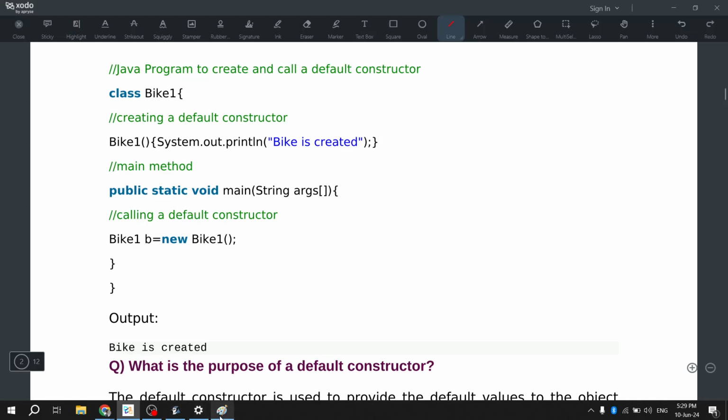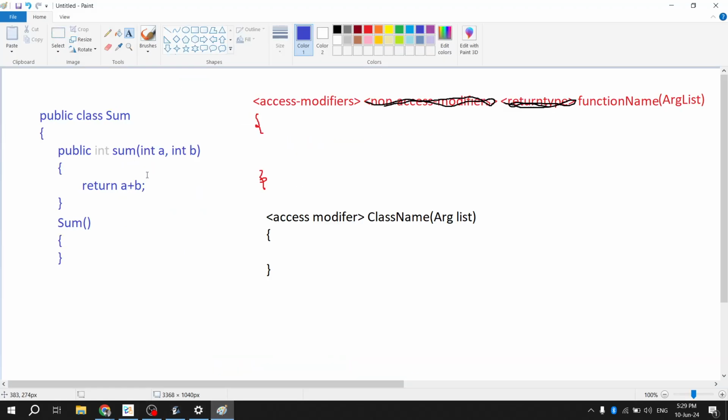Now, how is the constructor called? When we create our object, like in this case our class name is Sum. Let's say object name is obj equals new Sum, and bracket open close.